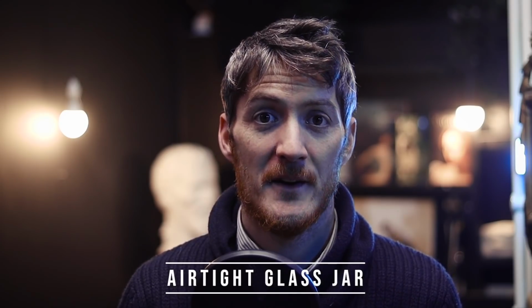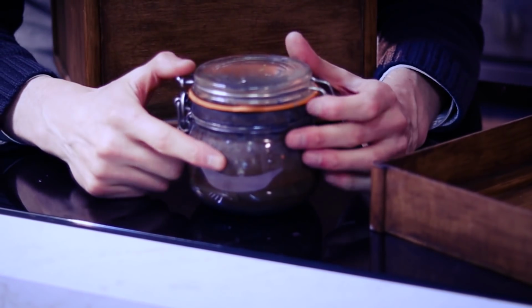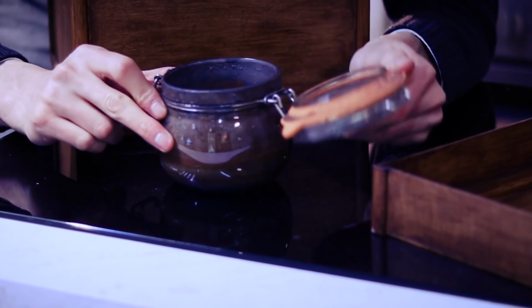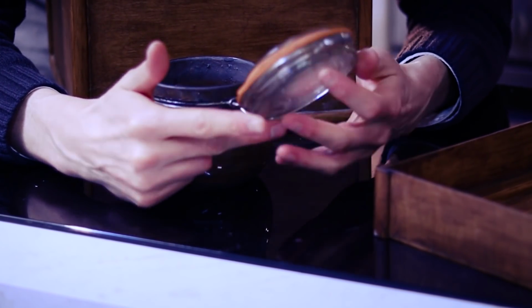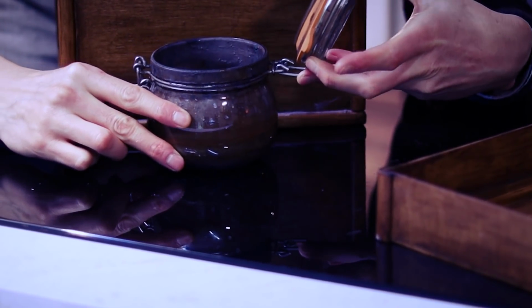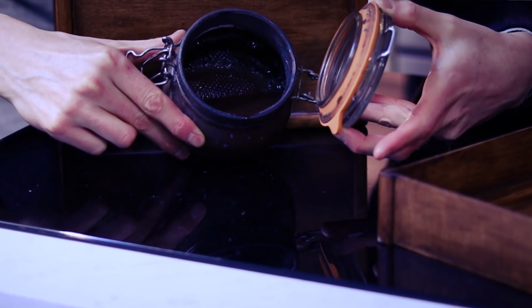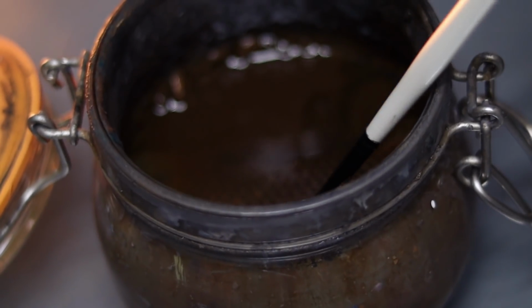Number 7, an airtight glass jar. Final thing, an airtight glass jar with a silicone or latex sleeve. You can find this type of container in the kitchen section of your supermarket. It's used to store food, but in our case, we're going to use it to store our solvent, either odorless mineral spirits or turpentine, whatever you prefer. I personally use odorless mineral spirits with a piece of plastic filter.